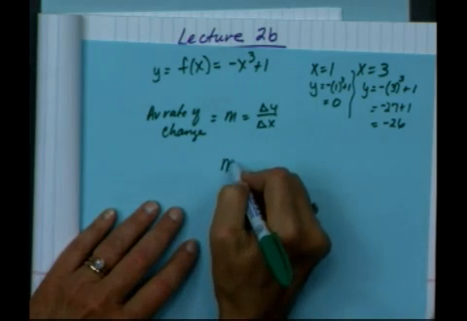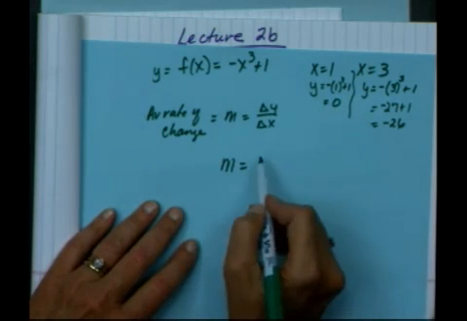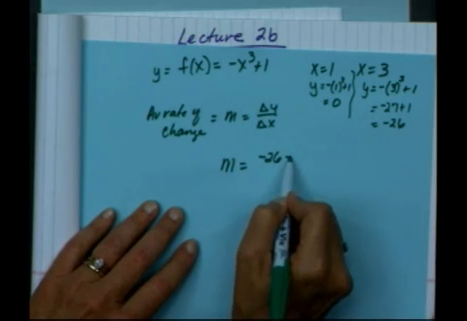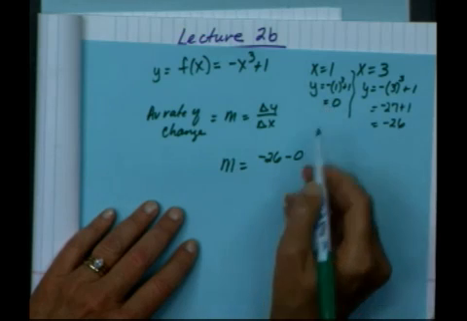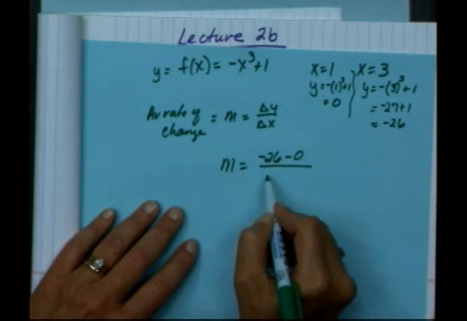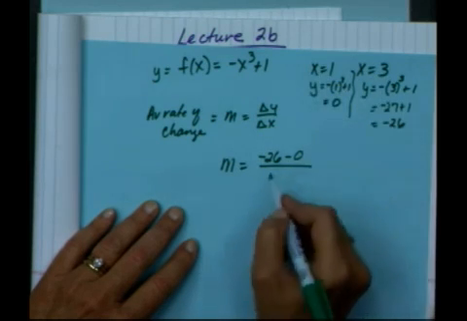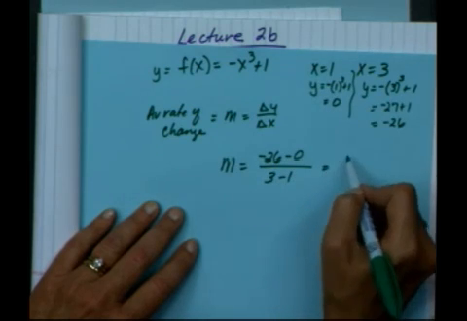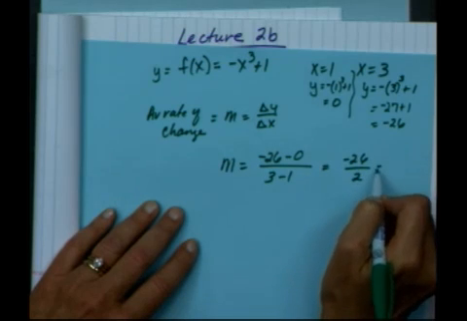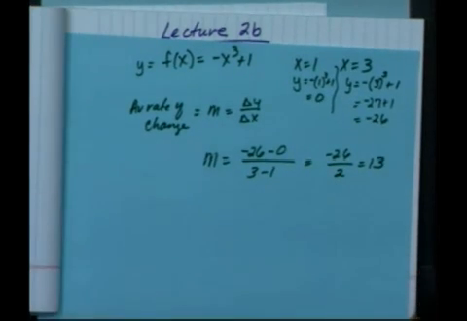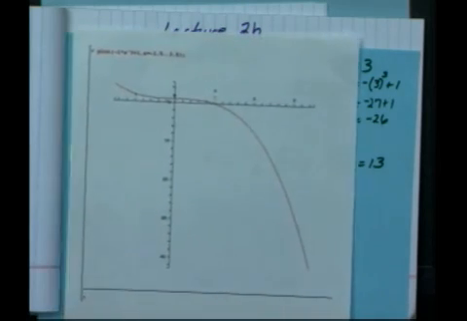All right, so average rate of change, the difference in the y values, minus 26 minus 0. What goes in the denominator? Difference in the y's over 3 minus 1, difference in the x's. Negative 26 over 2, and that looks like a slope of 13 average rate of change. All right, that's kind of a boring question because it doesn't have any words to go to it. You go, who cares?